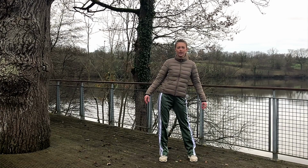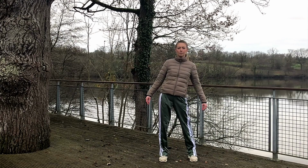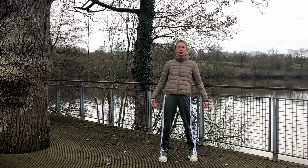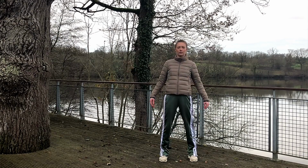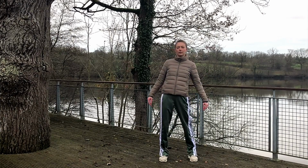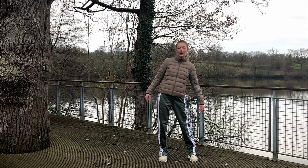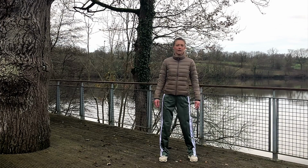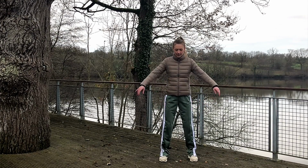Very good. And then roll to the other side. Very good. Last one here. And then come back to center. Relax your lower back, relax your hips.